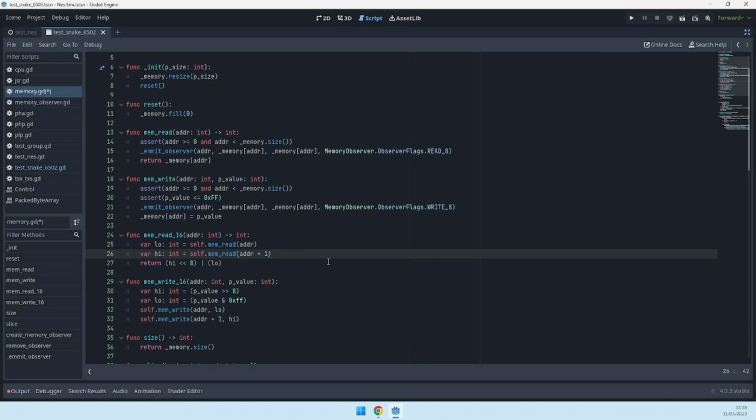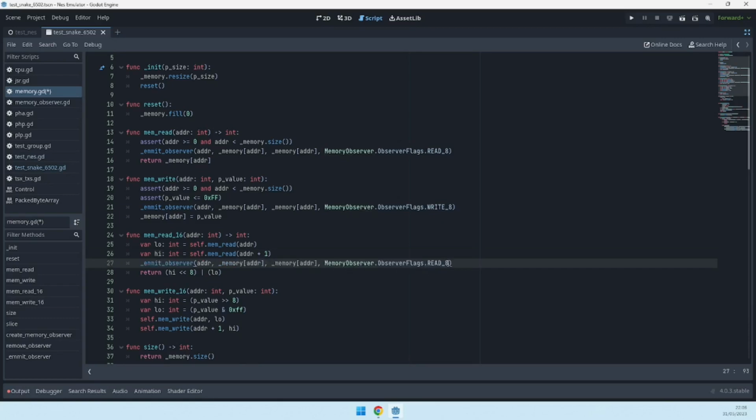Now I can have a memory read write, the new value is going to be p value when writing. When reading 16, we are emitting read 16 and passing the same. We are passing this as result.